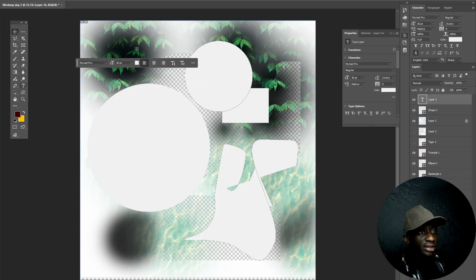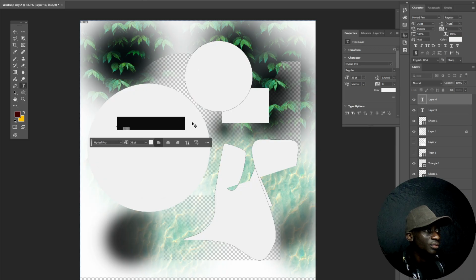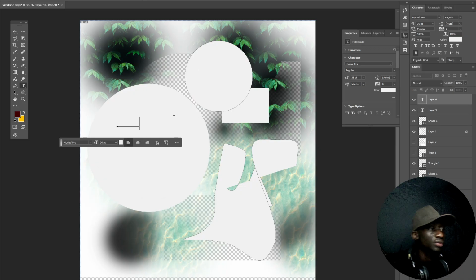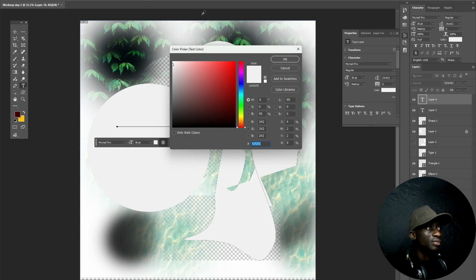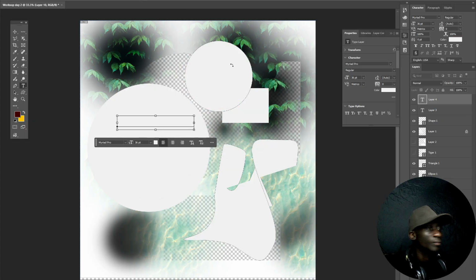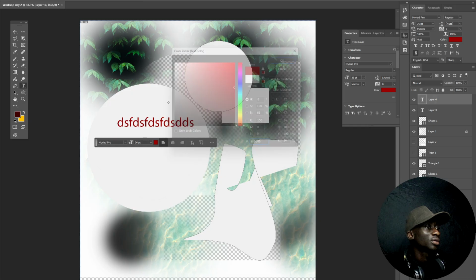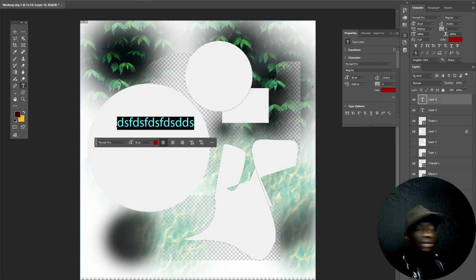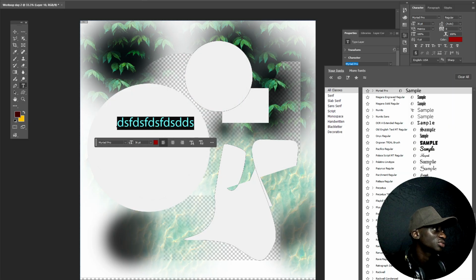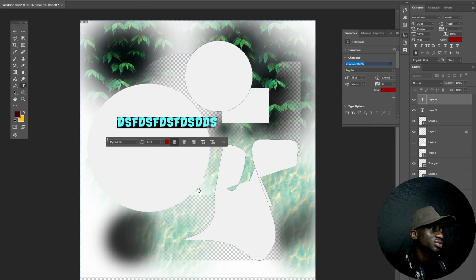So I have this typed, and I don't like this font. I would like to change my font. Let's use this. You see that I've been able to change my font from here.